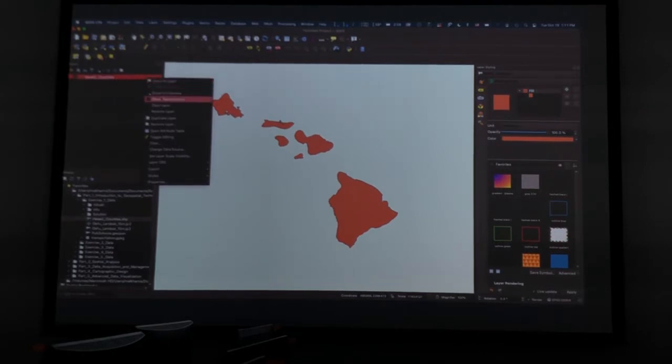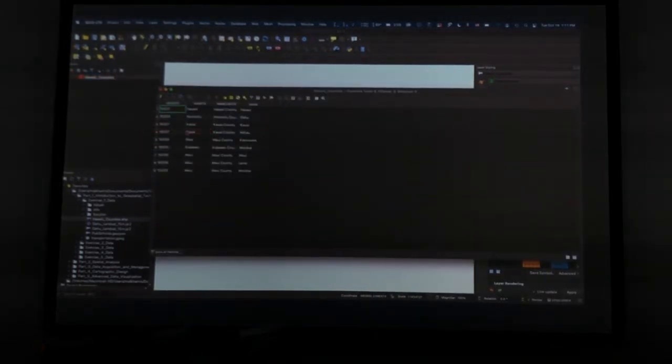Okay. So you're going to go to what they call Open Attribute Table. This is the foundation of this shapefile, and the attribute table is the foundation of what you're going to do for all the next 7 weeks. Okay? So notice what this shapefile is. What are you looking at? Let's see it.